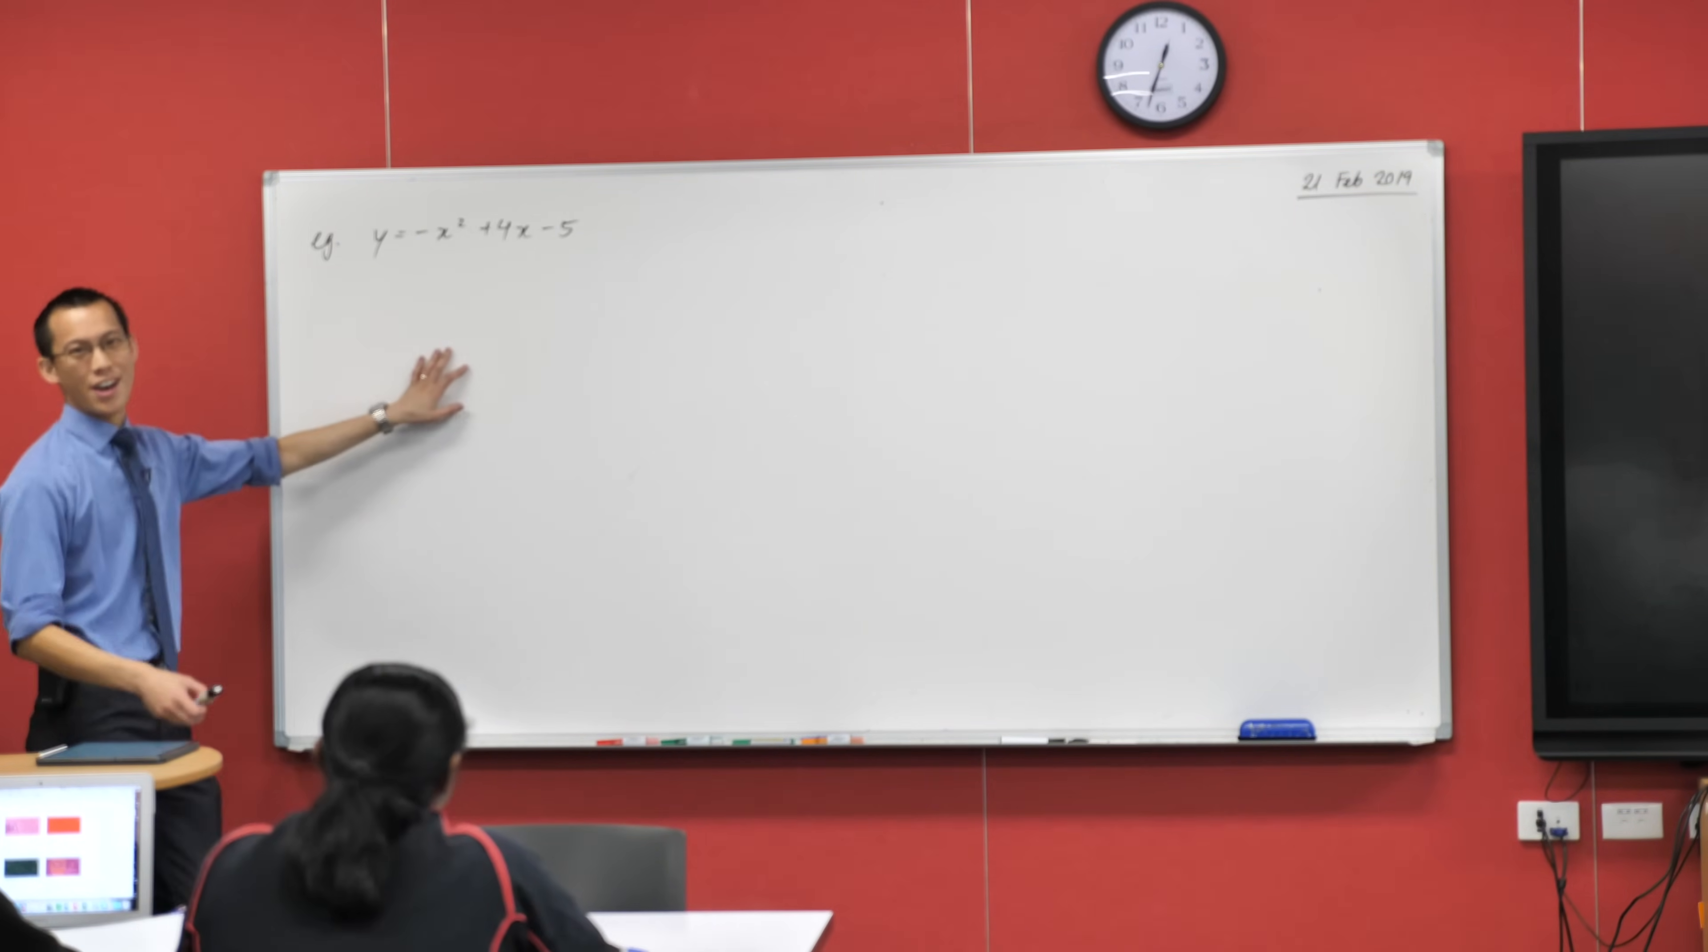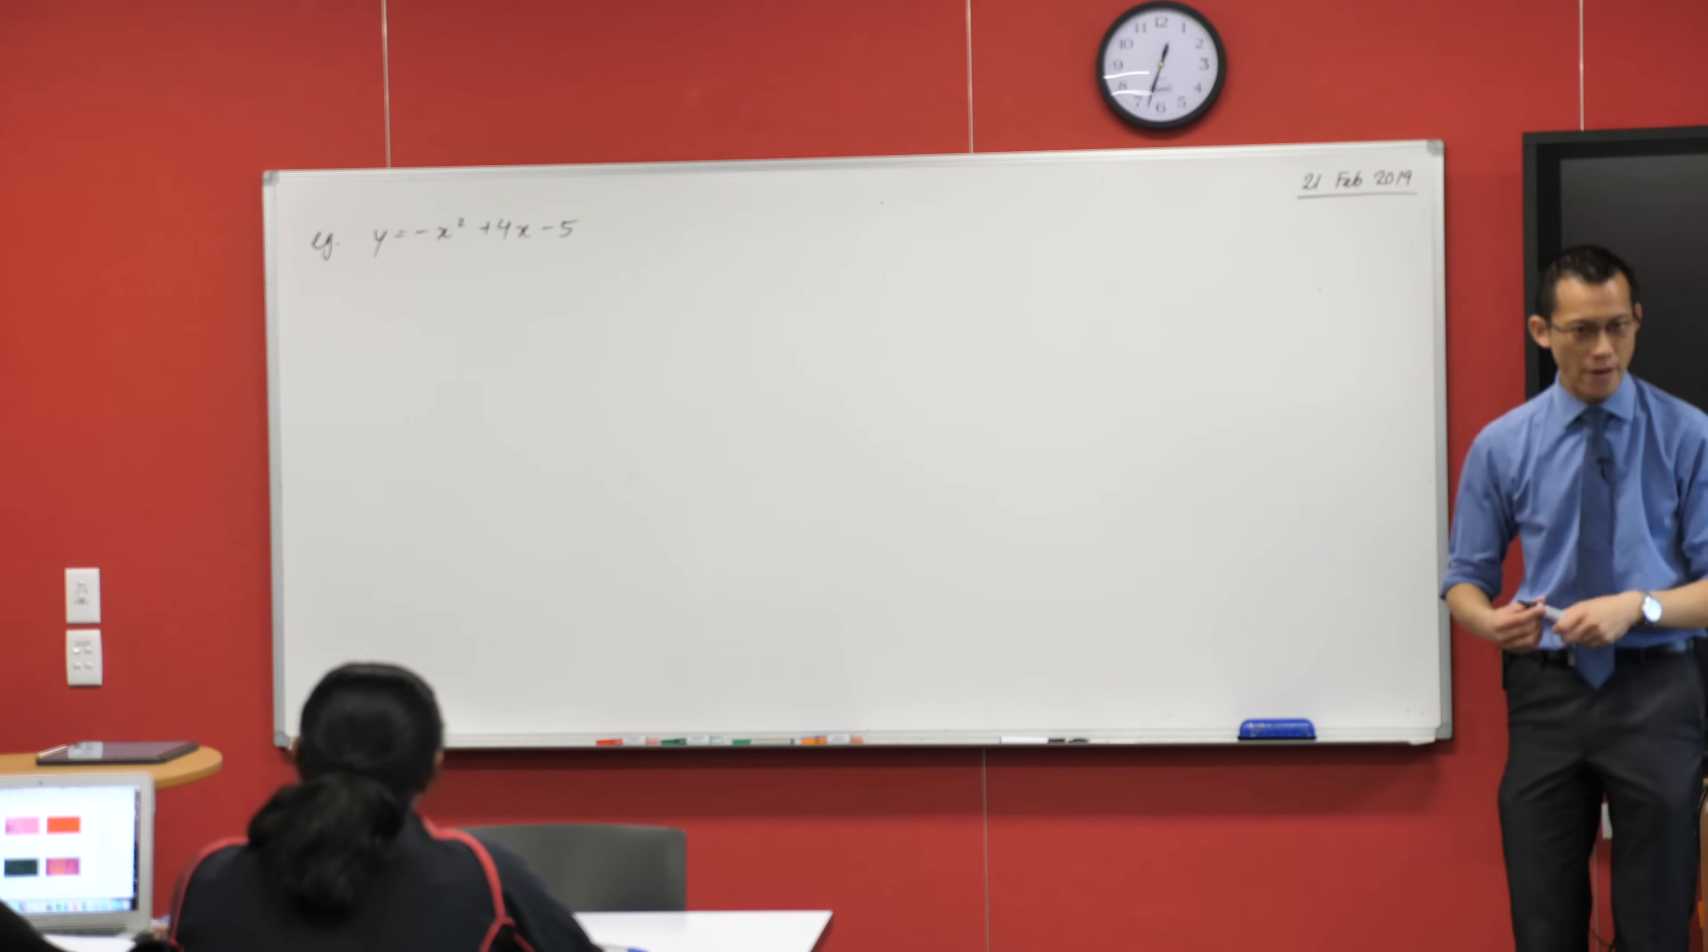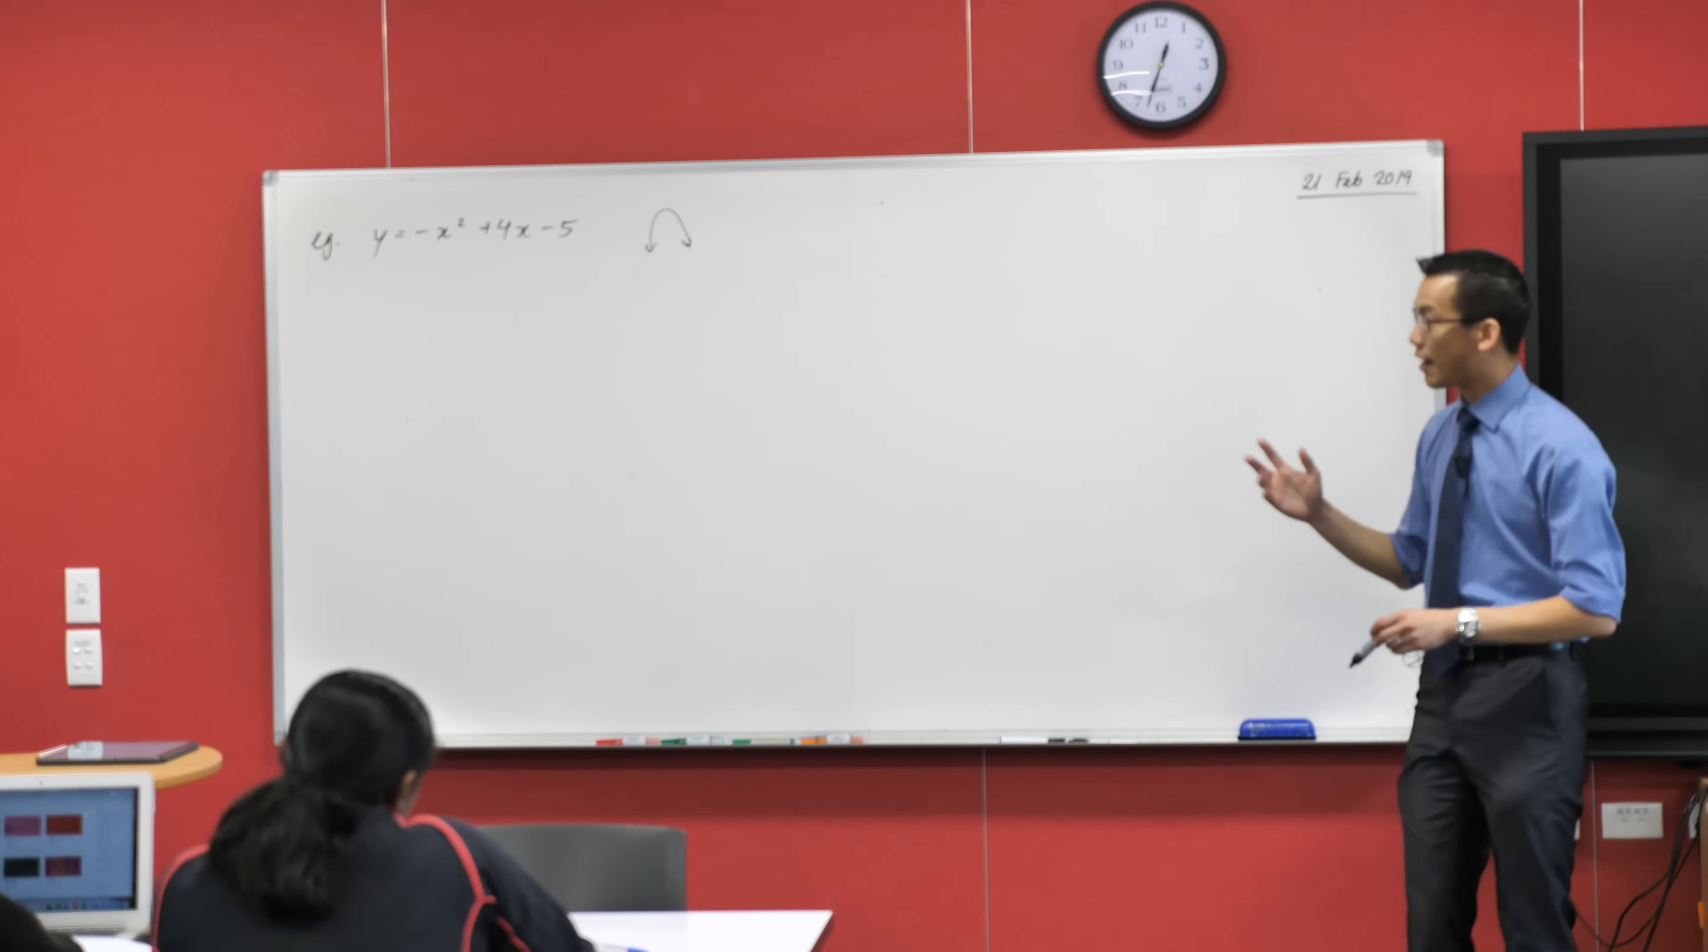The first thing I want you to observe is there's a fundamental difference between this and the vast majority of the quadratics that you deal with, and it has to do with this minus sign. You see how it's attached to the x squared, so this is going to change dramatically the shape of that parabola. What's the difference? Yeah, it's going to be facing down, concave down is the way we say it, rather than concave up. So you're looking for this kind of shape and then we're going to have to get the rest of the features out of that.